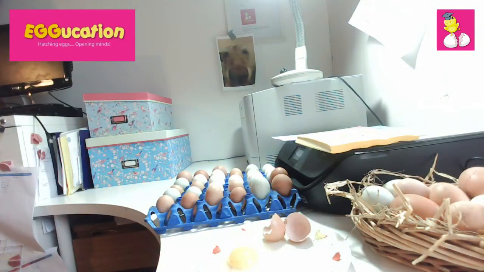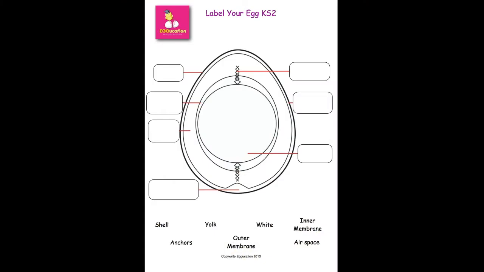Okay, so let's have just a quick look at the structures in an egg. What we've just been looking at was the membrane around the outside that I peeled off. Here's the yolk in the middle, and there's these funny bits. If you ever look when you break an egg, these are called the anchors. Next time you break an egg, have a little look and see if you can see. I'm going to try and show you now.